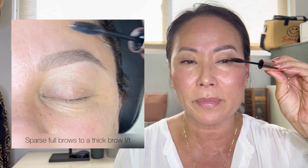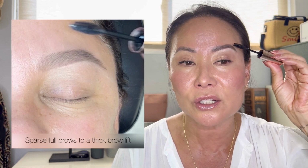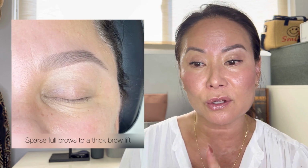So it is in a mascara wand, so it's very easy to put a ton on, right? Kind of like how we do our mascara, but be very sparing, very light. You don't need too much, but just enough to where you could see the hair. So for me, it's all about really seeing the hair. I love seeing the color. This is a beautiful polished look, right? But you could also see the strands of hair. Look at that before and after. How good is that? It's so pretty.